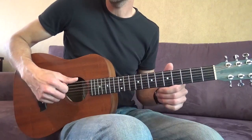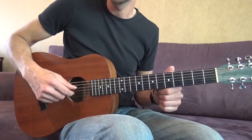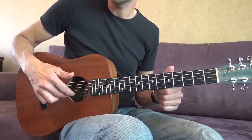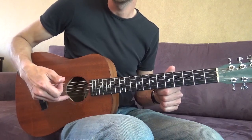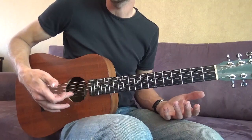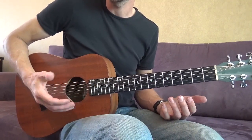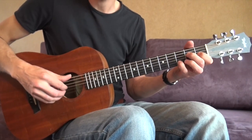For this arrangement, we use the thumb for the low E string, the A string, and the D string. We use the index finger for the G string, the middle finger for the B string, and the ring finger for the high E string. So whenever I say pluck a B string, you use your middle finger. Whenever I say play the A string, you use your thumb, and so on. So starting with the first two measures.